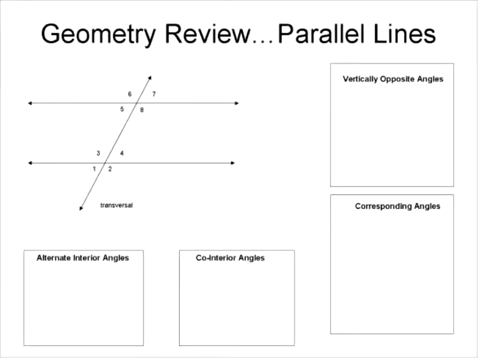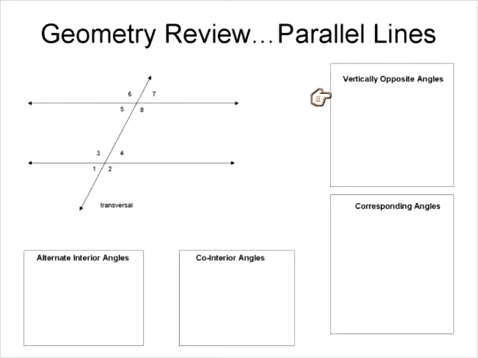Now let's look at some more things, some more review as it should be. Now again, it's probably been a while since you've looked at this stuff. So we have two lines that are parallel. And remember, if we have two lines that are parallel, what that means is these two lines will never cross each other. And if they never cross each other, a line that cuts them is called the transversal. What we're going to look at is some properties of these angles, angles 1 through 8.